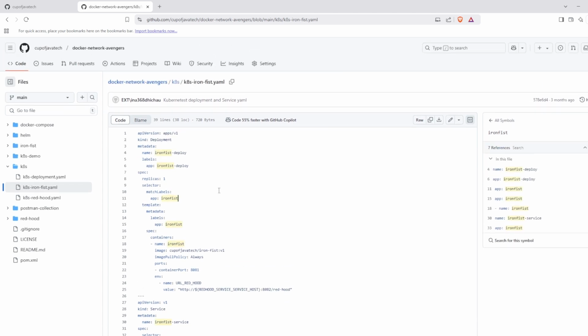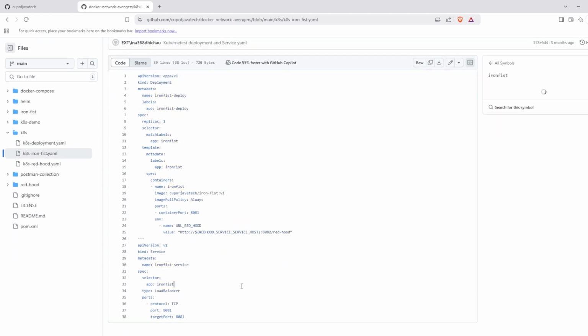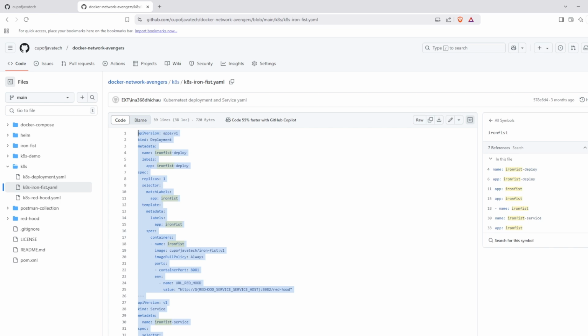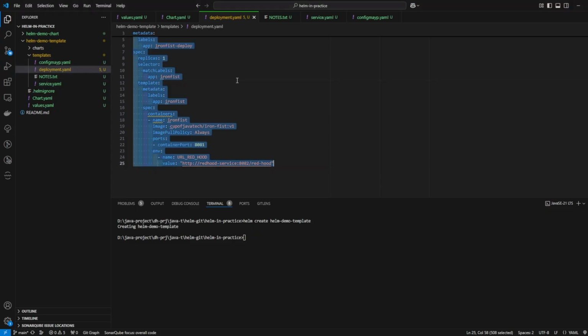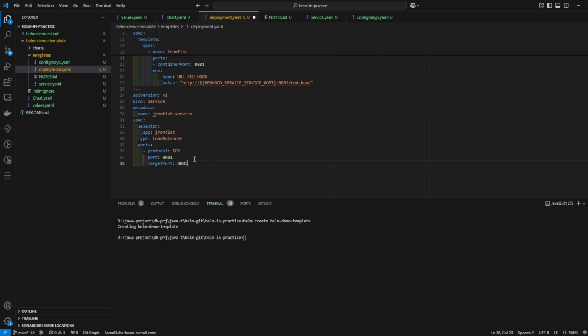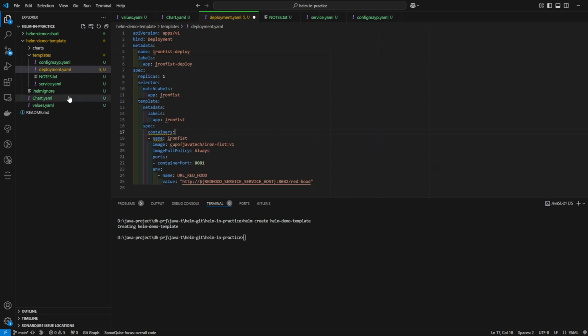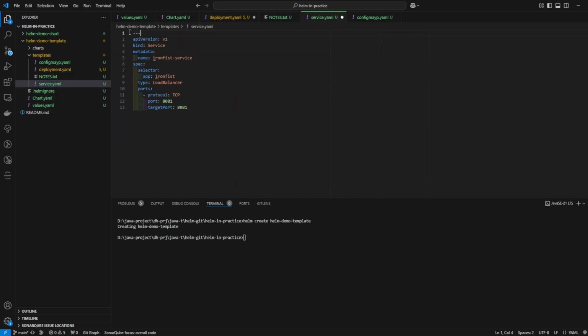So I will take this deployment and service objects and use the same ones, without any transformation, as the deployment and service objects that we are creating. And for the config map I am creating a very simple config map, again without any kind of transformation.